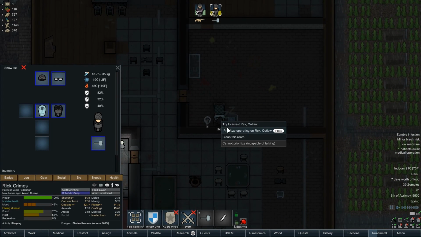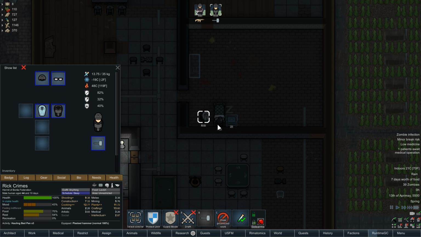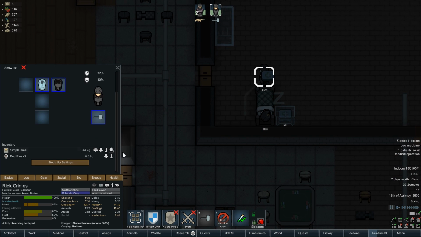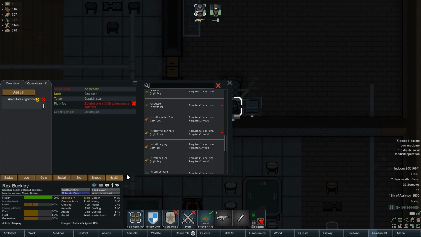Rick, good luck, my friend. You're going to need it. Let's do it. Oh, should we tidy up the room first? Let's give him all the chance we can give him. Sorry, should we get this shit out of here? Like this literal shit. Just put it in your backpack for the time being. Good luck, Rex. 10 hours to become a zombie.